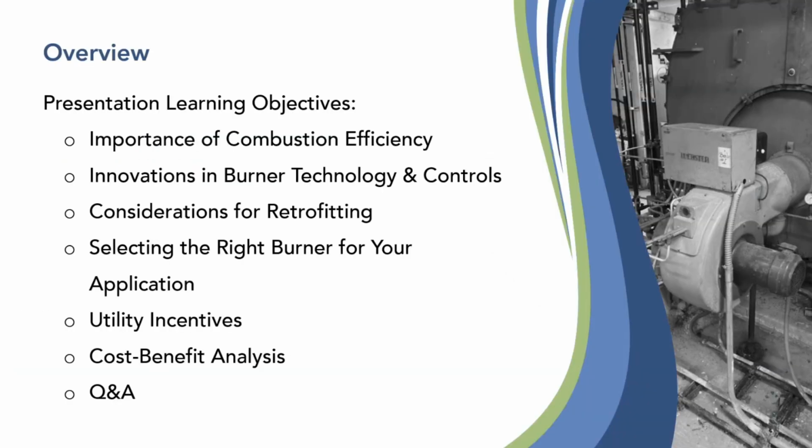For an overview, today we're going to be looking at the importance of combustion efficiency, innovations in burner technology and controls, considerations for retrofitting, selecting the right burner for your application, utility incentives, and then a cost and benefits analysis. And then we'll finish up with some Q&A. There's also some Q&A slides along the way. We'll also have some polls launched during the presentation, so keep an eye out for those.